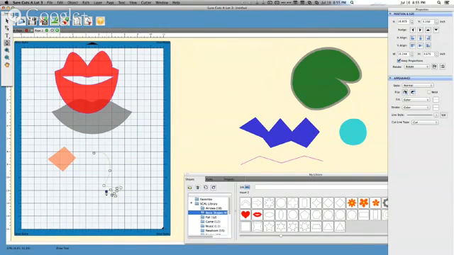Okay. Now, I'm by no means an artist, but we'll see what we can come up with here. So I'm kind of just going through and using the draw tool to create some shapes.